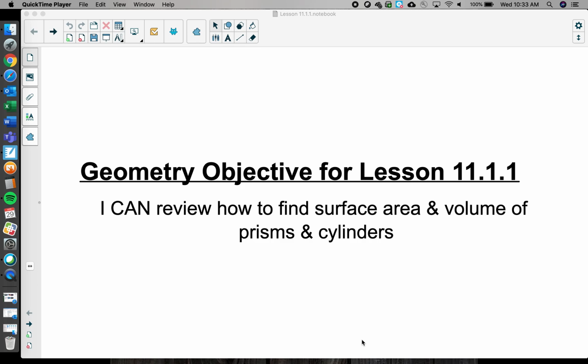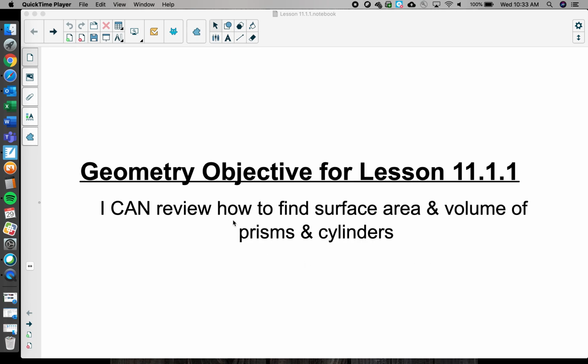We're going to do some of the 11 ones, which we're going to go back. I remember back in chapter 9, we talked about volume and surface area of prisms and cylinders. We are going to come back to that now, and we're going to talk about volume and surface area in this chapter. We're going to add to that pyramids, cones, and spheres, which are kind of the main ideas of this chapter. The first lesson is just a review of what we did back in chapter 9 so that then we can build on it in future lessons.